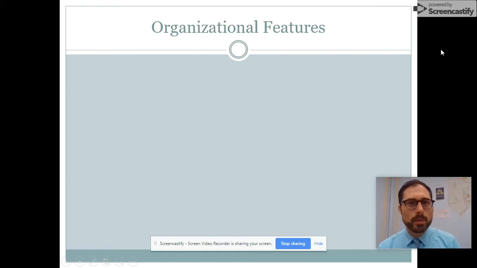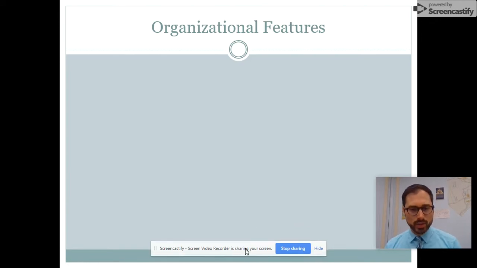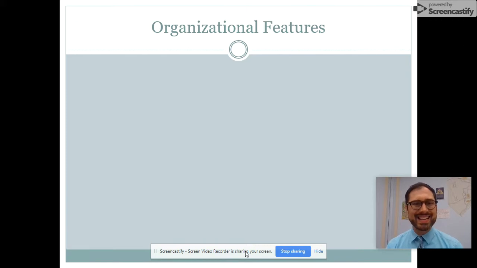We're continuing our look at how we structure nonfiction, either as a reader or a writer. So we're going to take a look at some organizational features here. We've already taken a look at the content of nonfiction, facts and opinions, and the audience. We've taken a look at the purposes of nonfiction, of why authors write and how authors structure their argument. Here is how we're actually formatting the words on the page.